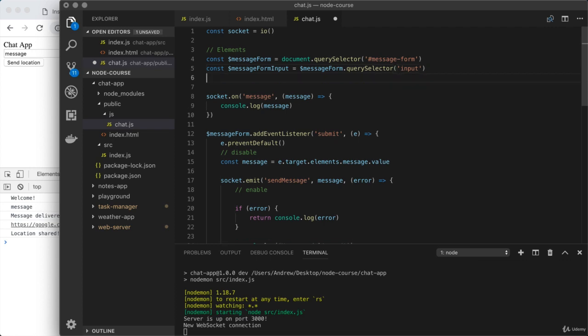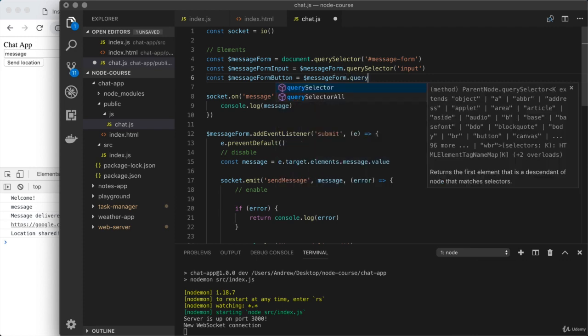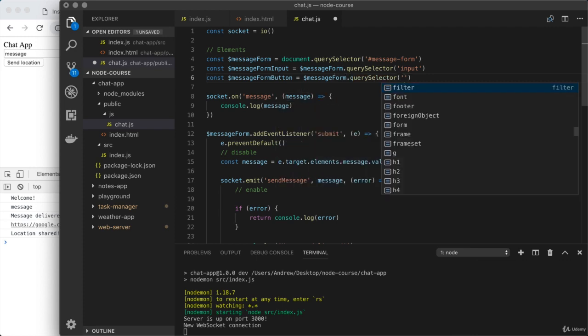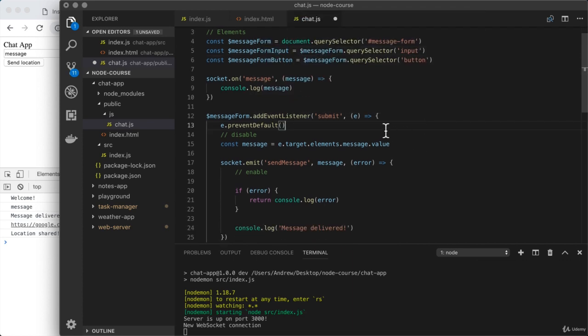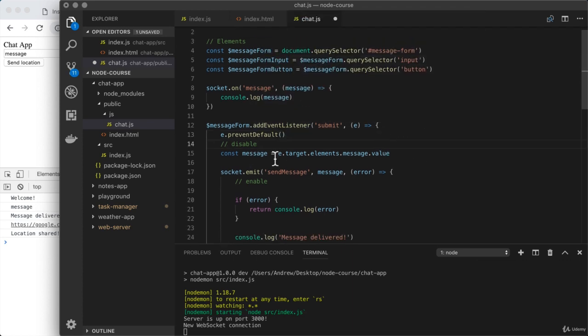Next, I can do the exact same thing for the button, so const messageFormButton equals, right here, I will select from messageForm the following, .querySelector, grabbing the button. Perfect. And now that we have this in place, we have everything we need to start manipulating our button, our form, and our input right down below.